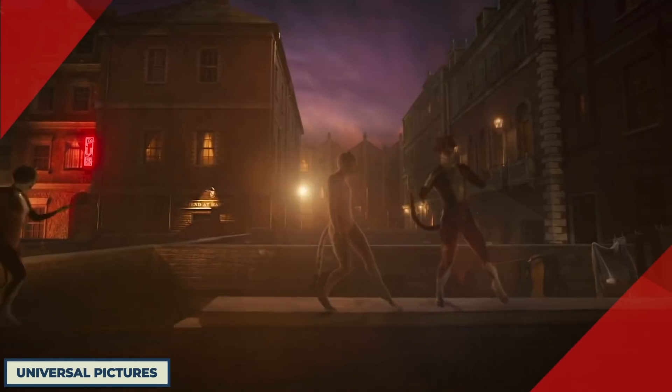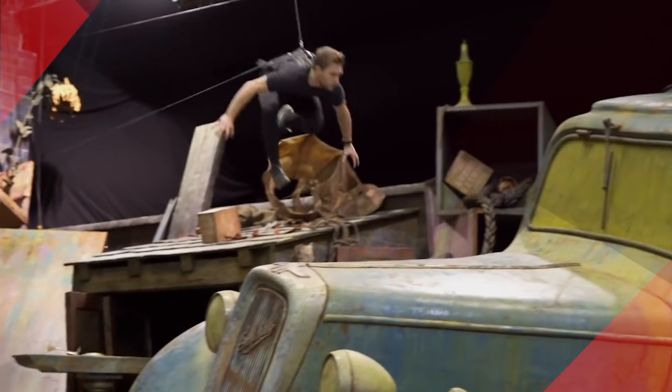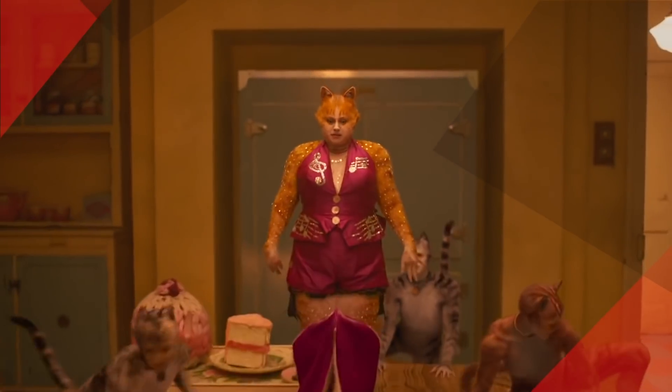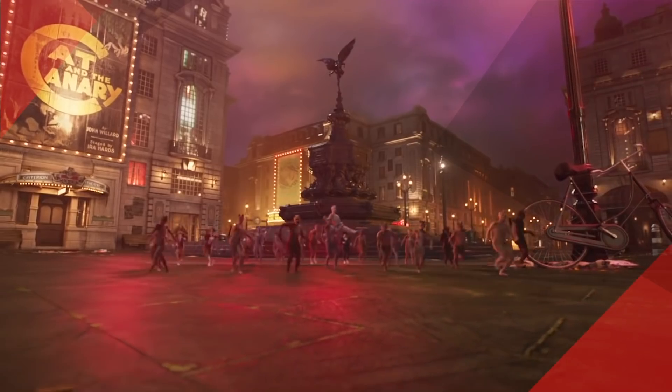I mourn the talent given up on set when they decided to put all of these famous actors in green bodysuits instead of trying something a little more complex. Rebel Wilson's character literally peels her skin off at one point, and all sorts of weird mistakes and animation mishaps found their way into the final product. Talk about a Jellicle disaster.